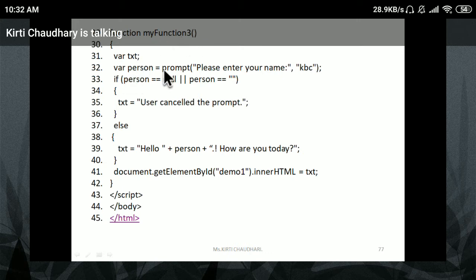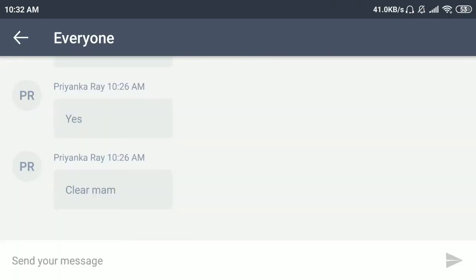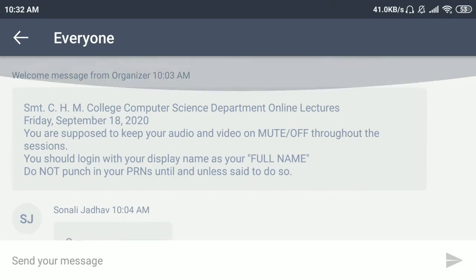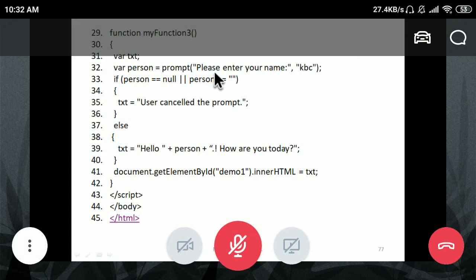Now here a function will be called. Which function? Prompt. The prompt dialog box will be called. It has two values. One is the message and the next one is a default value. Whatever value you want, you can provide as a default value. What message you want, you can give that.